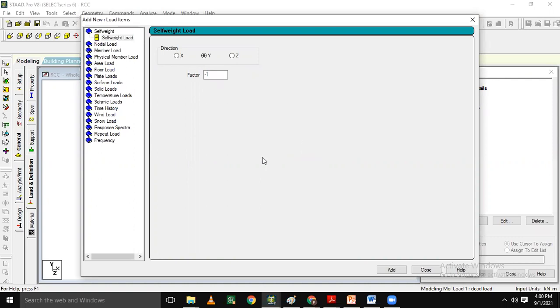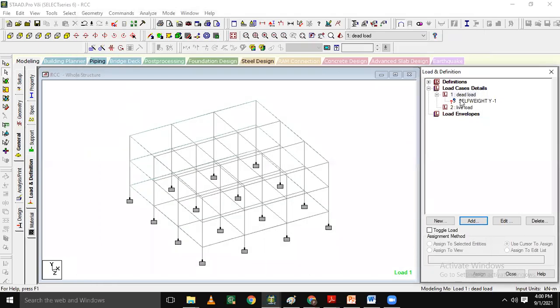Okay, so for that go to the self weight, click on y-axis, factor is 1 and minus sign because it's in downward direction. Click on add. Okay, self weight.